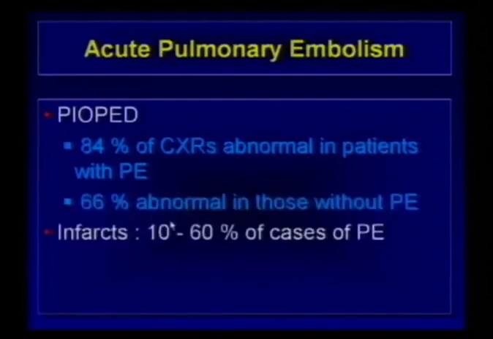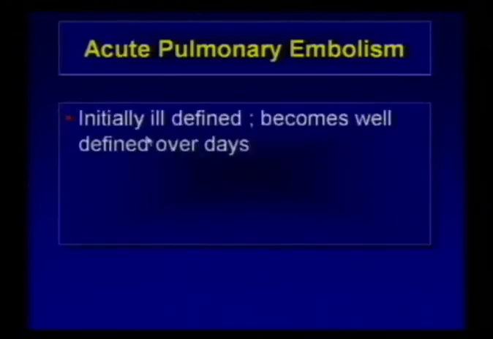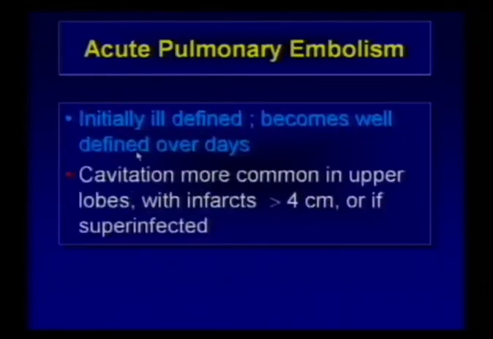Infarcts occur in somewhere in 10 to 60% of patients. This 10% number is more of a clinical series. This is more of an autopsy series. So if you infarct a lot, maybe that means you're more likely to die from your PE. Who really knows? They tend to be multiple and in the lower lobes where the blood flow is. So that makes sense. Initially, an infarct is a fairly ill-defined process, and then over days or weeks, it'll become progressively more well-defined. In the era before CT, this actually mattered a lot on a chest radiograph where you'd retrospectively make the diagnosis of PE. Now with a CT scan obtained at the drop of a hat, this is more of historical interest.